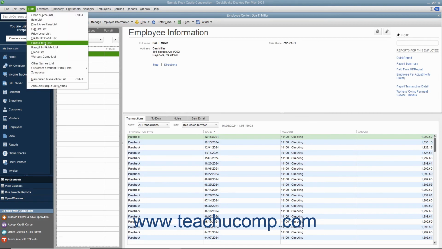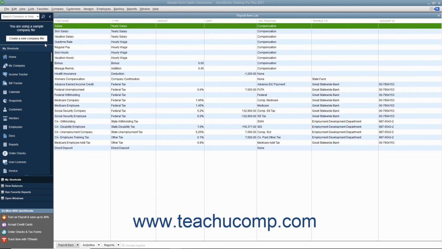QuickBooks maintains a payroll item list that contains items that affect the amounts on a paycheck, including company payroll expenses. When you specify you want to use payroll, QuickBooks creates most payroll items for you, but you can add others if needed. In addition, you'll also need your tax tables for federal, state, and local withholdings. QuickBooks uses tax tables for its payroll calculations. You get the current tax tables and keep them current when you subscribe to one of the QuickBooks payroll plans. If you choose not to subscribe to one of these plans, you must calculate and enter payroll tax deductions manually for each paycheck.